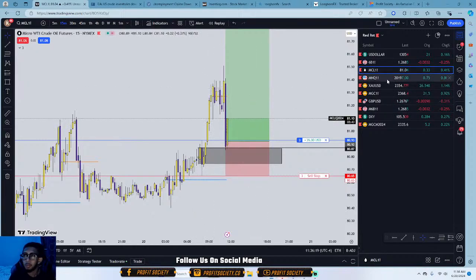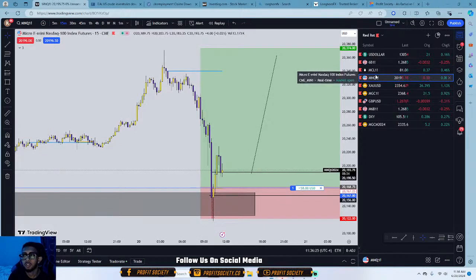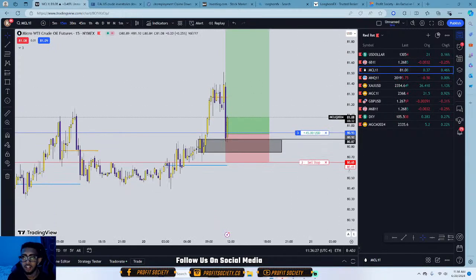So we're profiting off of two setups right now based off of looking at technicals and fundamentals combined. Oil and NAS. Drop a dollar sign in the chat if you're in profit on oil with me. There should be at least 9 or 10 of you guys that are in profit on oil with me.